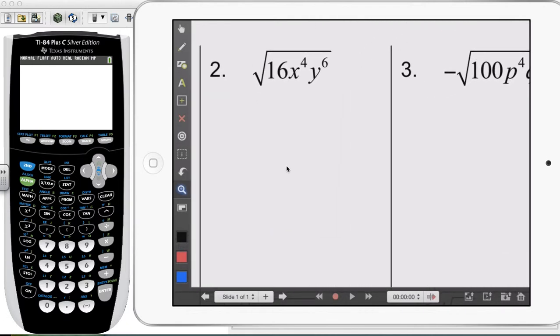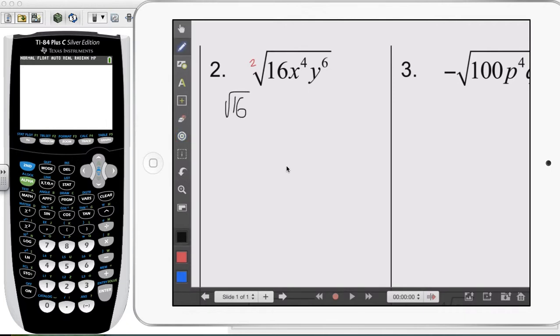When you have something like that, you know that this is a square root, and you know that the index, or the little number on the outside, is going to be 2, even though we don't write it down. Now, to work on something like that, you can think of it separately. You can simplify the number first, and then you can take each variable alone. So let's start with the square root of 16.